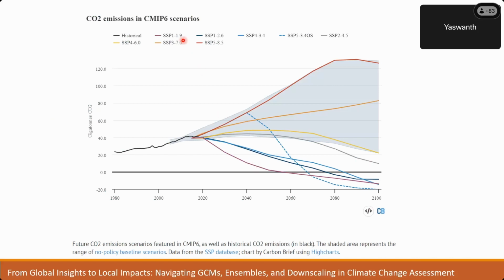So if you see the CMIP 6 scenarios, CMIP 5 was delivered around 2012 or 2013, and 4 years back, the CMIP 6 group released the new set of models. So this is the historical CO2 emissions, and the scientists run the climate models into the future, assuming different release amounts of CO2. So there is a high emission of CO2 and there is a low emission of CO2. They try to run the models with different emissions, thinking about optimistic and pessimistic ways, to understand how the climate is responding to different emissions of greenhouse gases.